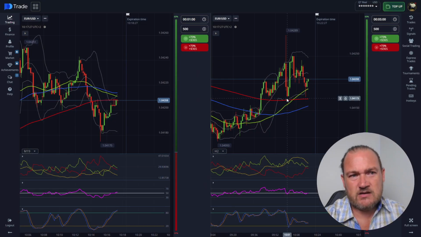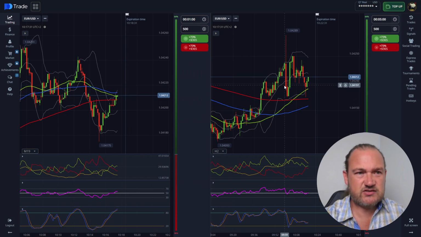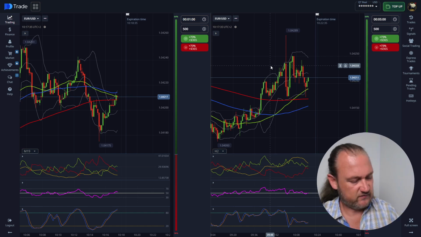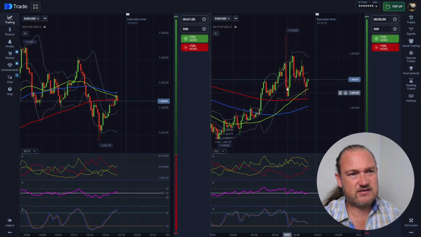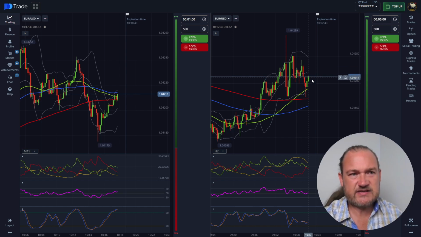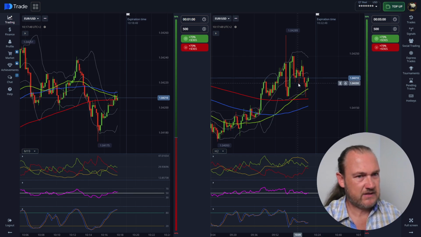Okay, so that being said, let's go to the platform and see if we can find a few trades. We're on Euro USD. We are 17 minutes into the UK session. The market just opened in the UK, so the volume's coming in. We did see some volatility, some big candles on the 1 minute on the opening bell, but these have settled down and all seems well. We're going to look for some trades.